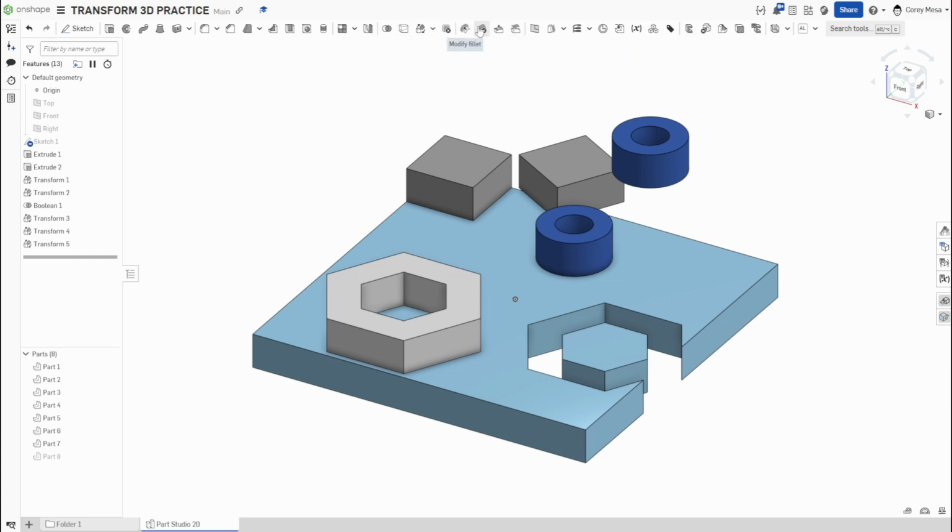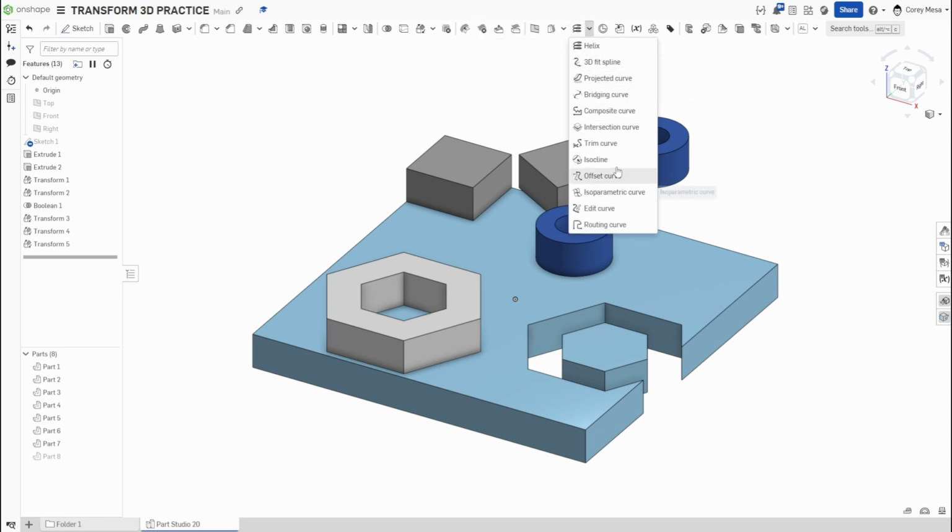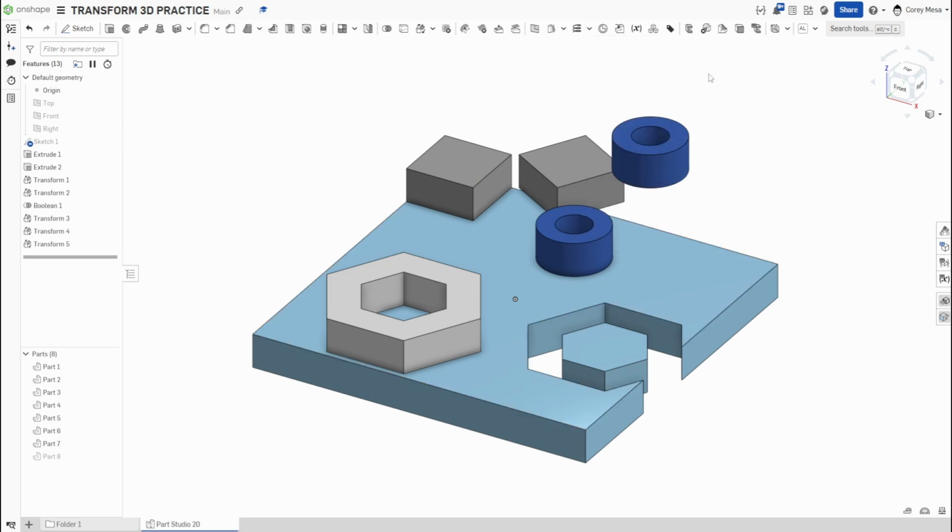So I think next week I'm going to skip into the plane feature, because that's big when you're doing multi-level geometry, basing things off of each other, and then moving into some actual projects, because I think we've hit our basics. I know the helix, that's more for threads. There's all these offset curves, and a lot of that is basic when you're talking more surfacing. And then mate connectors and all these other things I haven't even touched. We might do a whole series on frames, gussets, end caps, how to do all that. Sheet metal is a whole other monster in of itself.